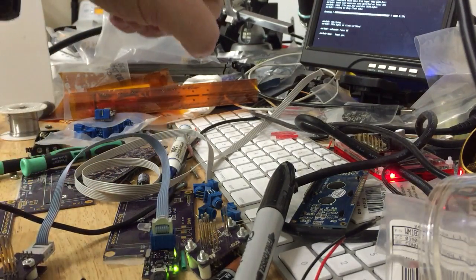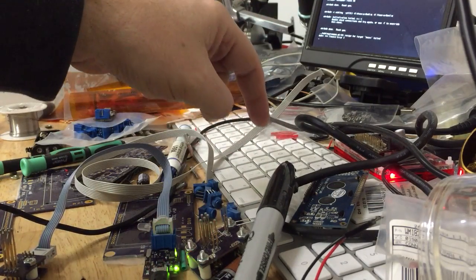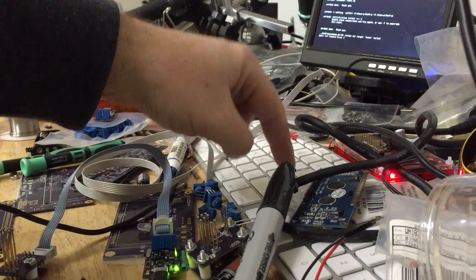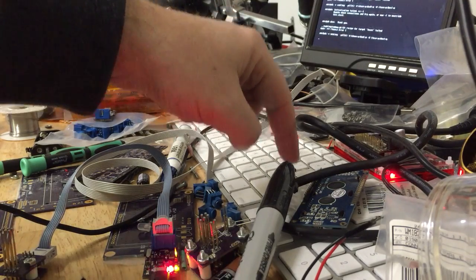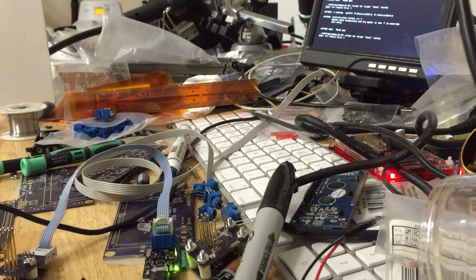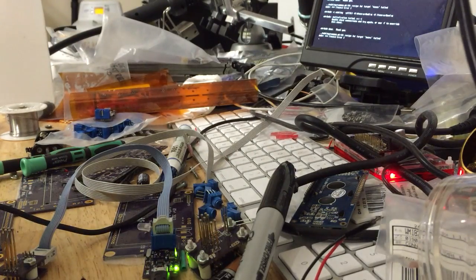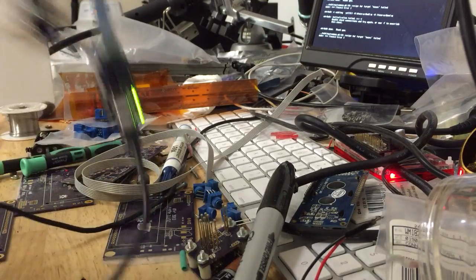What I've got going on the Raspberry Pi is I've set up a little script that just waits for me to press enter, and then it does the AVRDude command line that needs to be done for every chip. Now it's giving errors right now because the pogo pins aren't touching anything, but this lets me just rifle right on through. So let me make sure that I frame this well.